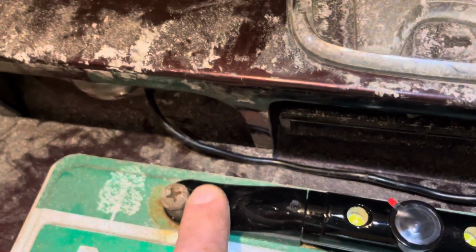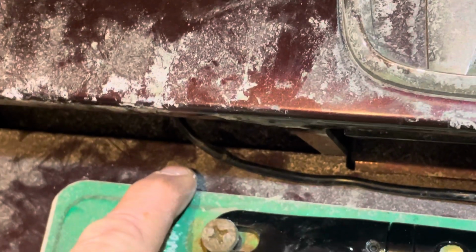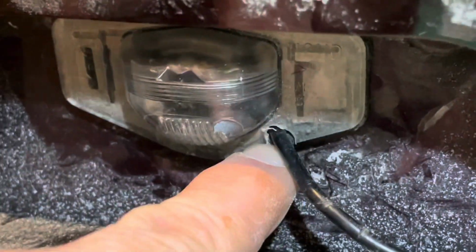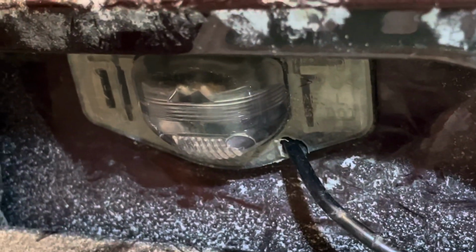Now, some videos I've watched, they end up drilling through the metal right here, or maybe right here, drilling through metal. As you can see, there's salt all over this car here, so I didn't want to expose any metal if I didn't have to. So what I ended up doing was actually drilling a hole through the plastic part of the license plate light bulb lens here. So I drilled a little hole right through there, and that gave me just enough room to poke it through there so I didn't have to drill through any metal.